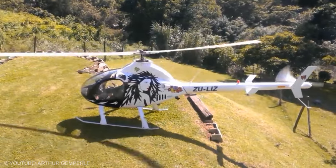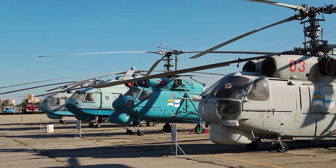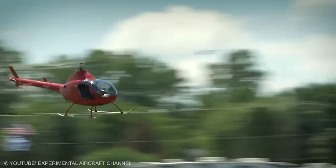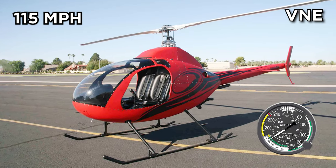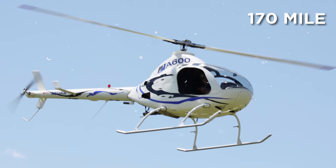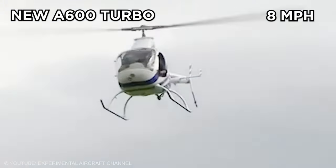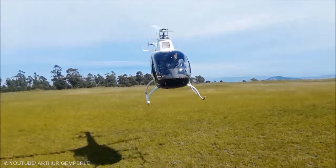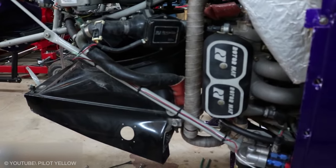This homemade helicopter is an improvement on what was already the world's best personal helicopter. In addition to being the most reliable helicopter kit on the market, the A600 Turbo combines an impeccable safety record with the industry's best pricing. It has a cruise speed of 95 miles per hour and a VNE speed of 115 miles per hour, runs on 92 octane or 110LL fuel, and has a range of 170 miles. The A600 Turbo has an average fuel consumption of 8 gallons per hour and a service ceiling of 11,500 feet. RotoWay currently offers the A600 Talon helicopter kit for $89,730, including the engine and everything needed to get it in the air.